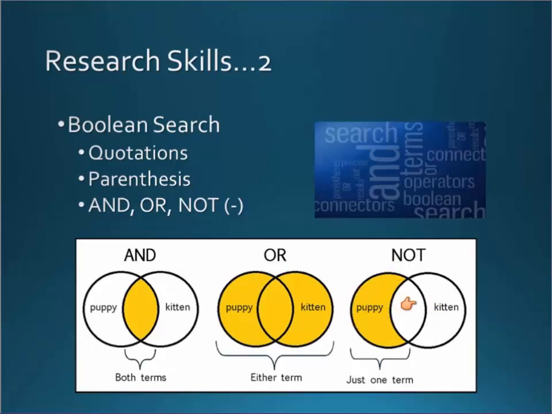To make that one more clear, using our example with cougars, we could put cougars NOT hockey, and you're going to get all of the web hits that are about cougars, the animal, not about hockey teams. So that's the difference and the advantages of using AND, OR, NOT. Some search engines let you use the plus sign for AND and the minus sign for NOT. Some search engines will use Boolean searches and some don't. Google is one of the ones that doesn't use them that well and doesn't use them all the time. So that's Boolean searches. They can make searching quite a bit easier and quite a bit more exact. Actually, quotations are on Google, sorry.